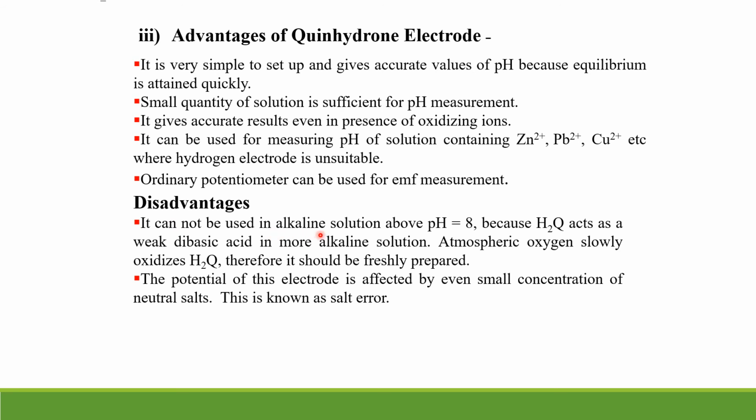It cannot be used in alkaline solution, that is above pH equal to 8, because the hydroquinone H2Q acts as a weak dibasic acid in more alkaline solution. So, if you use an alkaline solution whose pH is above 8, then it is not possible to use the quinhydrone electrode.